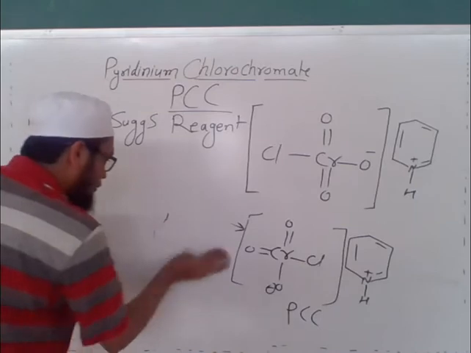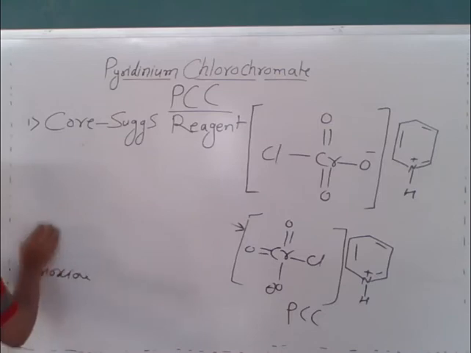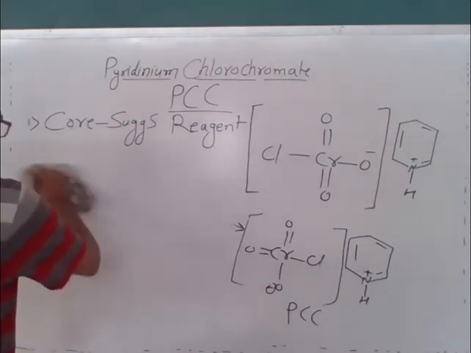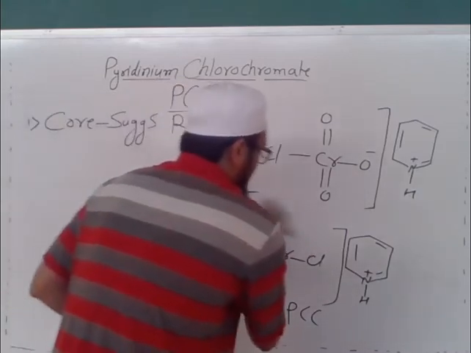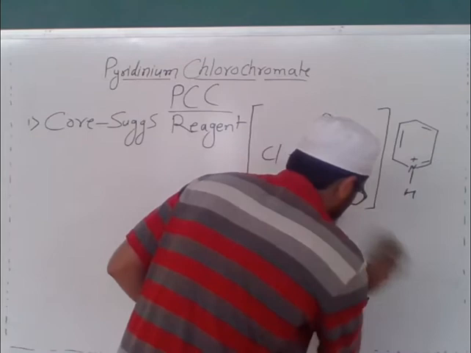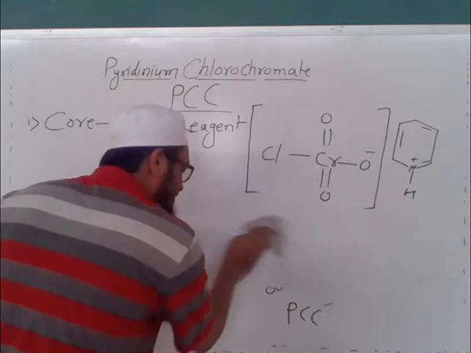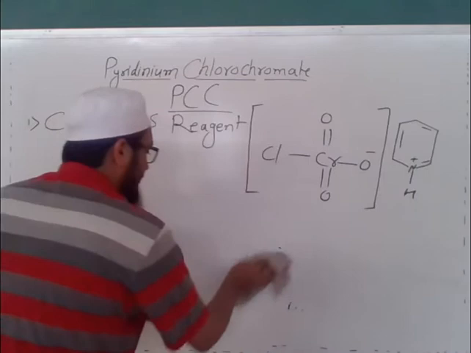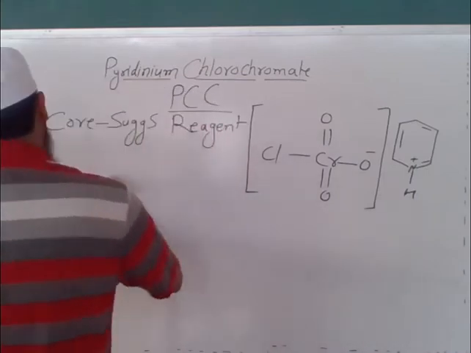First, before going towards its applications, we should know why we need this reagent. Because in the last video I gave you the topic of Collins reagent. The Collins reagent has two major drawbacks. The first drawback is that it is highly hygroscopic, meaning it is moisture sensitive, so we cannot use it easily.